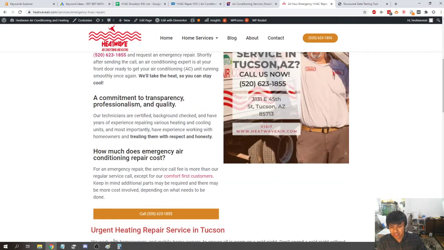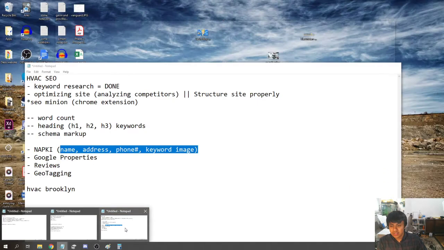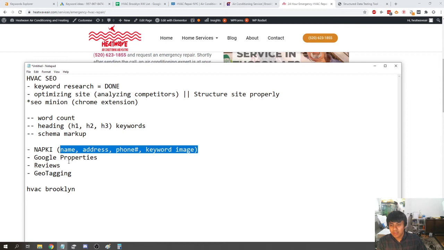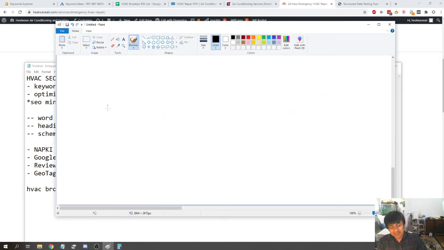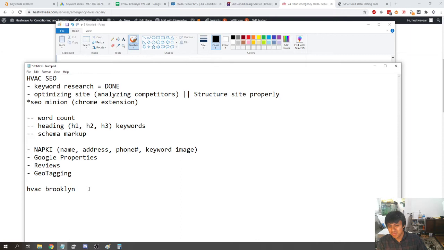Make it look natural. That's very important. So that's what you want. You can create it in something like Canva. You can create it in GIMP. To be completely honest, if you're going to do it, you could possibly also do it in Paint and it wouldn't look that bad. Then the next thing you want to consider are the Google properties.